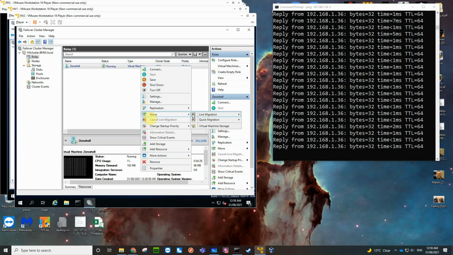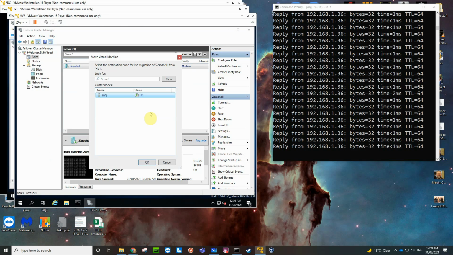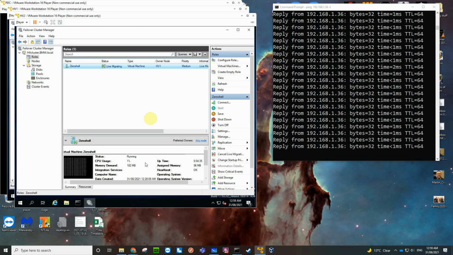Let's move it to live migrate. Select a node to HyperV 2. And it's on HyperV 2. If you have a look at this virtual machine, it's now, the owner is now HV2, and I did not lose a single ping from here.